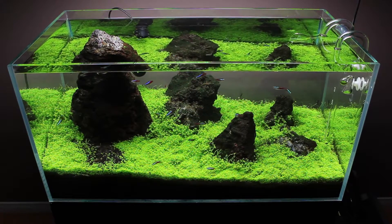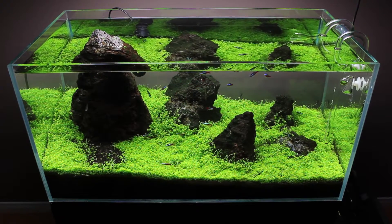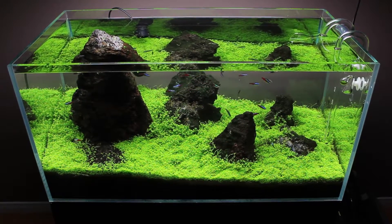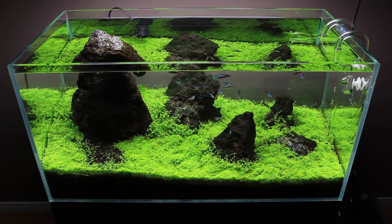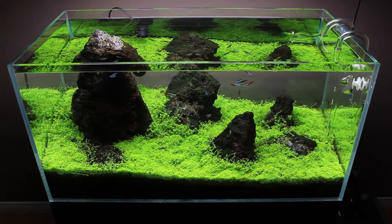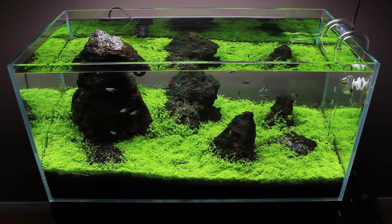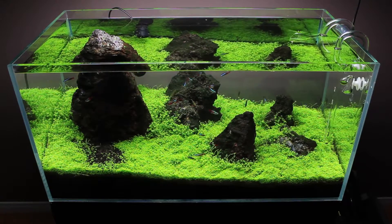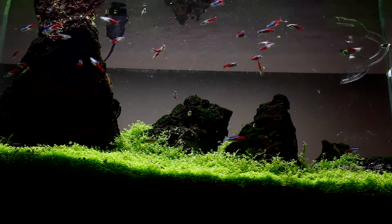I have an extremely powerful filter for my tank size — I think it's rated at 490 gallons per hour. Factoring in the rocks and substrate on a 50-gallon tank, that's exactly where it needs to be. Yet I added a couple of powerheads anyway, even though I hate the way they look in tanks, especially since I went through all this trouble to make a clean and presentable aquascape.